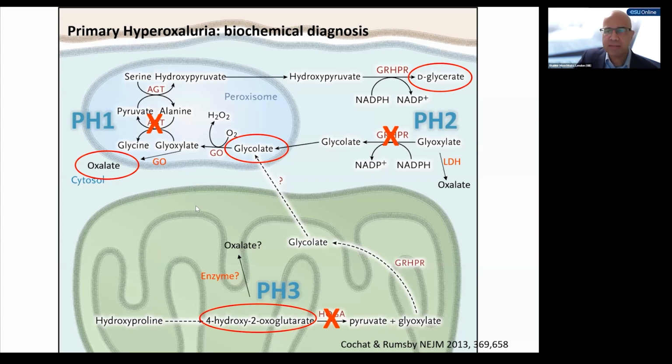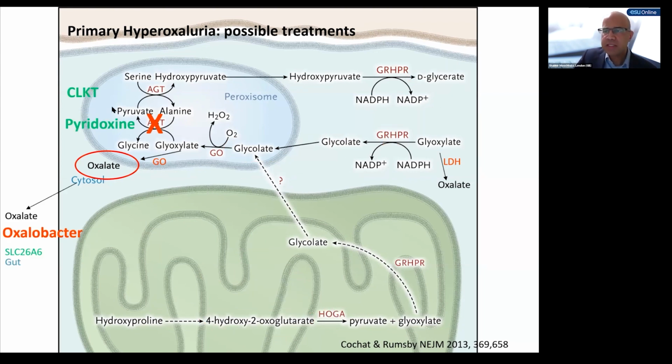And the great thing about biochemistry is that you can find workarounds to see if we can get past some of these problems. Of course, the ideal way to treat this would be gene therapy to fix the genes that are defective. We haven't quite got there yet. These in green are the two established therapies for primary hyperoxaluria. So these are the things that are so far shown to be standard treatments. It doesn't necessarily mean that they work.